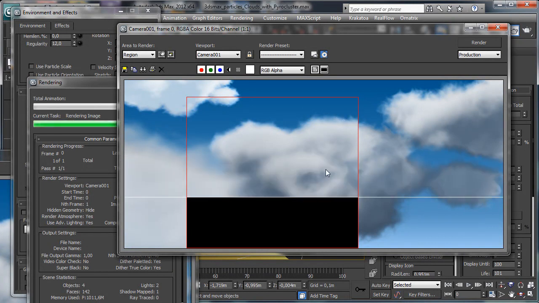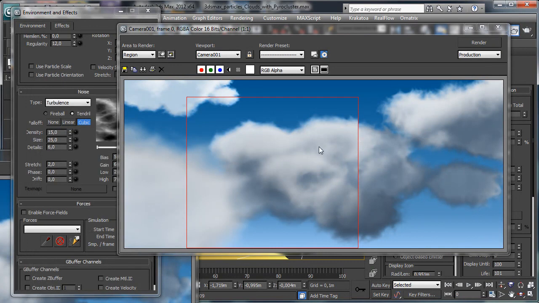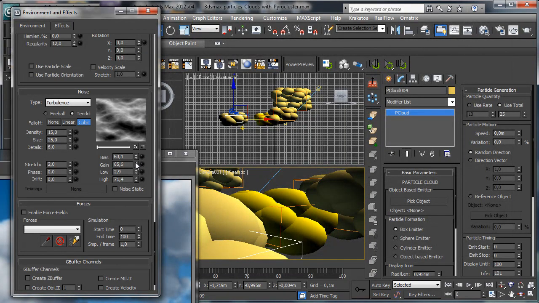So you see that we have more detail on the cloud, but we have also less dense area, and that can be obviously more and more visible.